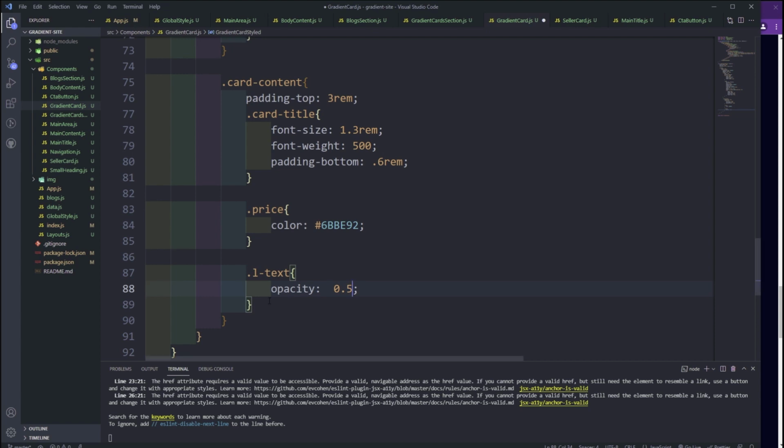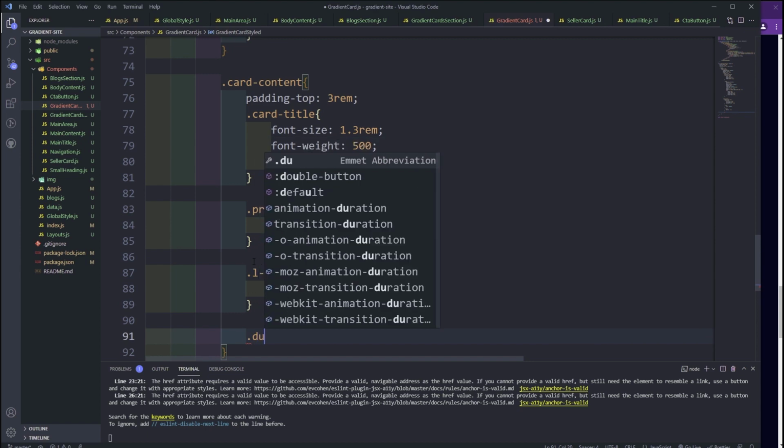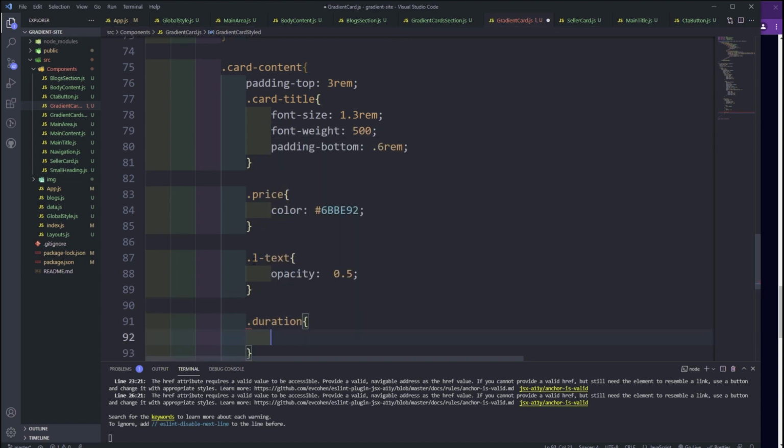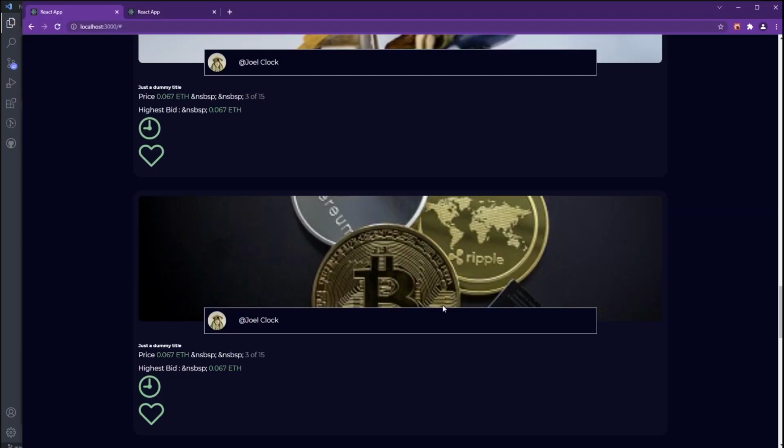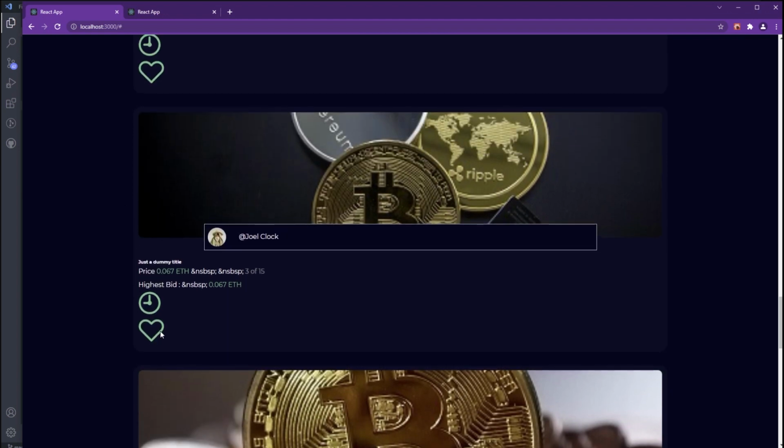And then after that we have the duration. The duration is a container of these logos here.